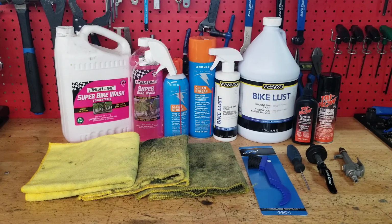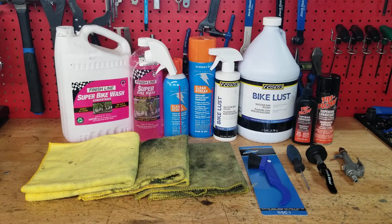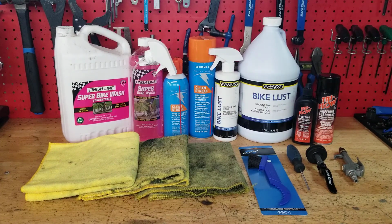For lubrication, I typically just use good old-fashioned Tri-Flow. I use both the aerosol and the drip versions, depends what I'm doing. I typically do the drip for lubricating a chain, for lubricating cables and hinge points, and I typically use the aerosol for cleaning. It is a fantastic cleaner, even though it is a lubricant. Works really well to clean out components when you might not want to get degreaser in there, such as a chain.